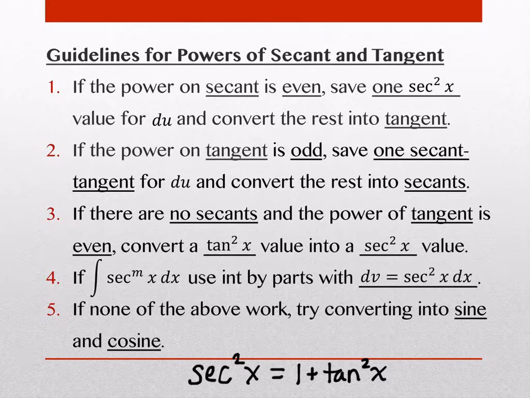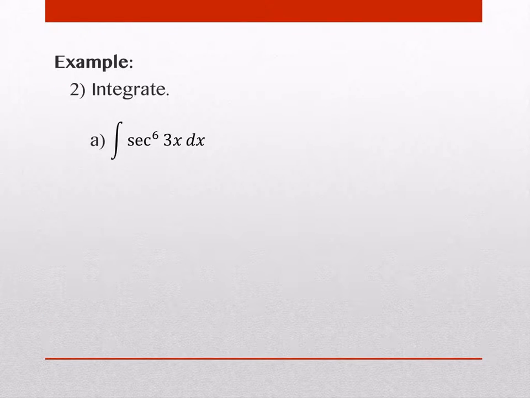If none of these works, let's just turn them into sines and cosines and see what we can deal with then. Yep, that's what you did back in trig somewhere along the way, right? If you couldn't figure out how to prove something, you were like, how about sine and cosine? Let's see what happens then. Kind of the same deal again. Thomas, would it be easier to do this immediately, to turn into sines and cosines immediately?